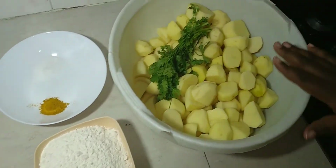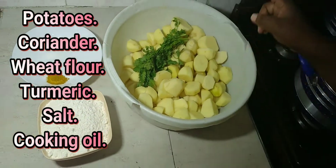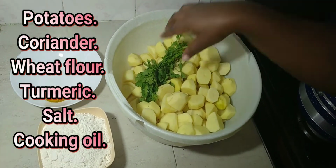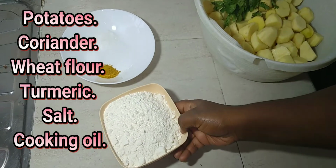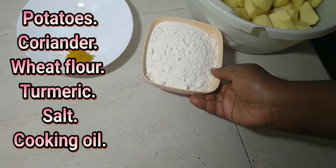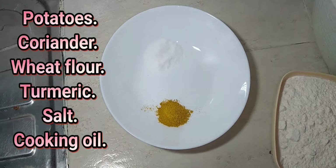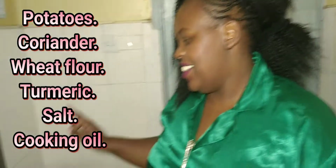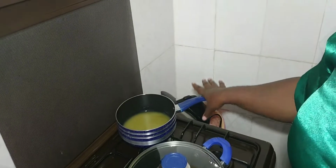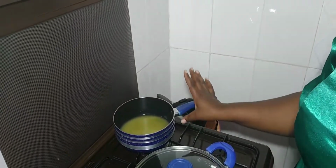And this is what we need to make our Viazi Karai. We need viazi, coriander, wheat flour, turmeric, and some salt. We also need some cooking oil. So yetu iko hapa iko tayari. It is already in the pan.